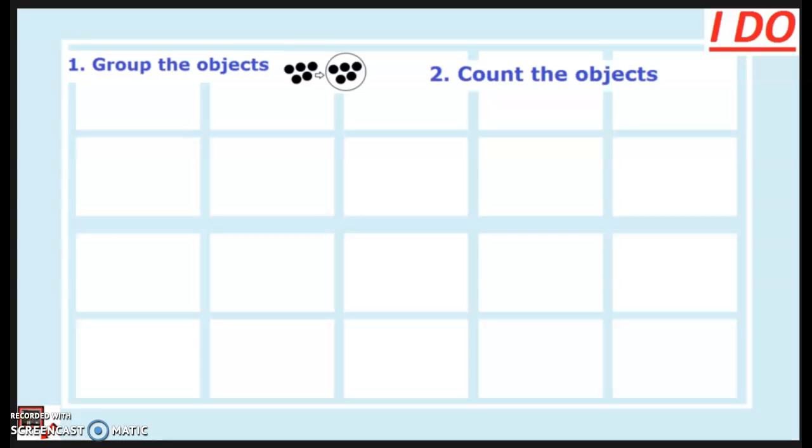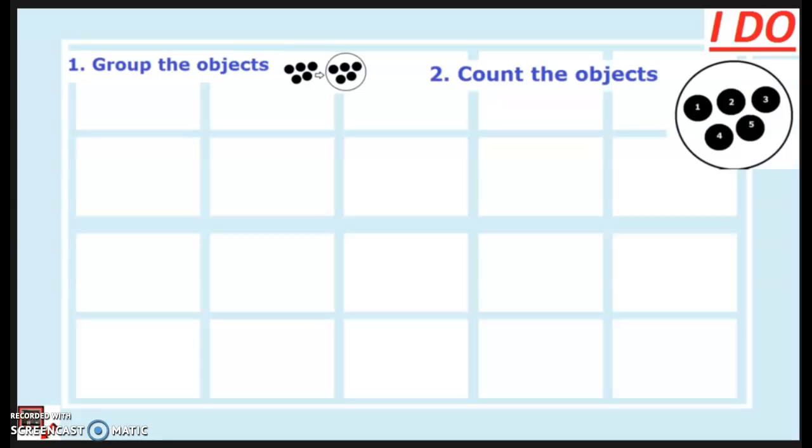Alright, so we're working with generating quantities that are greater and less, but as always we have a process of how we do these, so go ahead and just listen as I go through. The first thing that we're going to do is we're going to group objects. We have a bunch of units or objects or items. We're going to circle them to make sure we know which ones to count. Then we're going to actually count those objects. So 1, 2, 3, 4, 5, and so on. After we count the objects, we're going to match them to a number line.